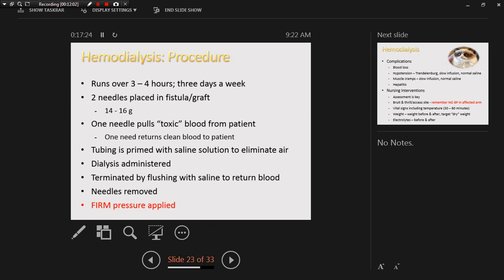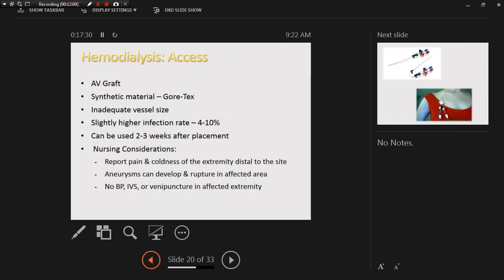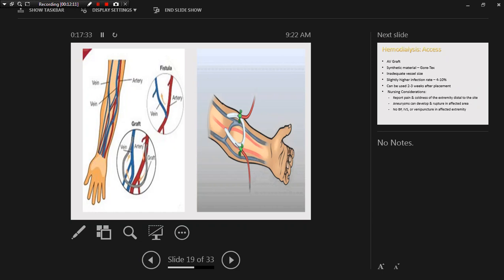If it's a graft, we're actually going to be accessing the graft directly. So if I can go back to these pictures where you can see, so this is the graft. You've got a 14 or 16 gauge needle on one side and then a 14 to 16 gauge needle on the other side. And then here, if you can see the fistula, in the vein, you're going to actually have 2 needles, one down here and maybe one up here. Like we said, it's pretty dangerous. We don't want to continuously have to be catheterizing the artery. And then over here, we've already got this surgically attached, so it's not like we're continuously directly inserting into the artery.